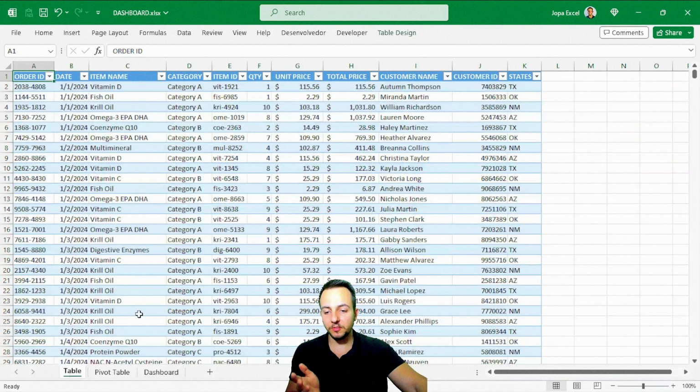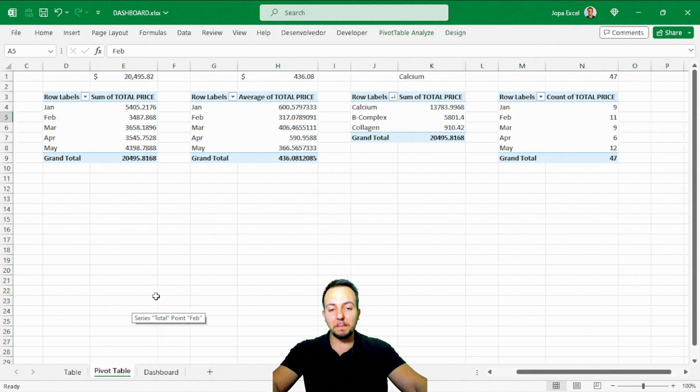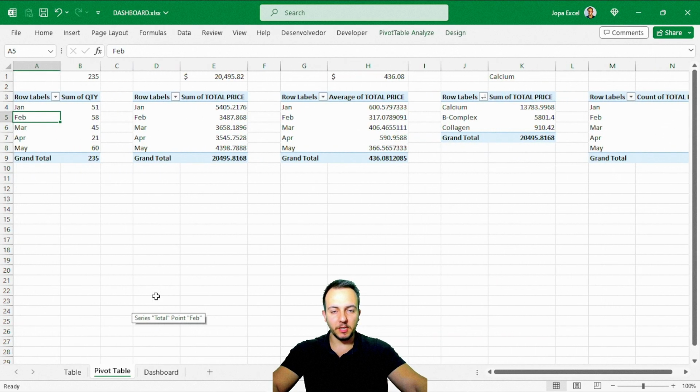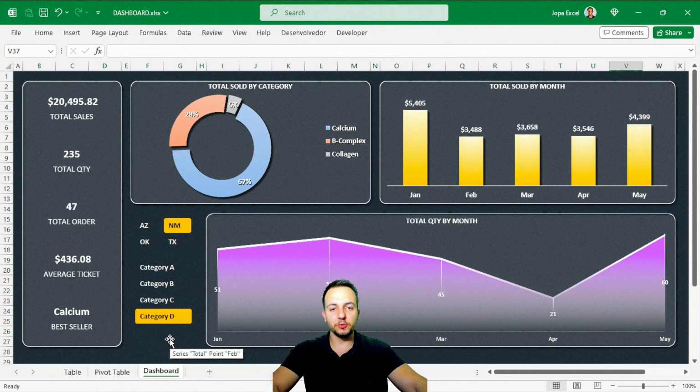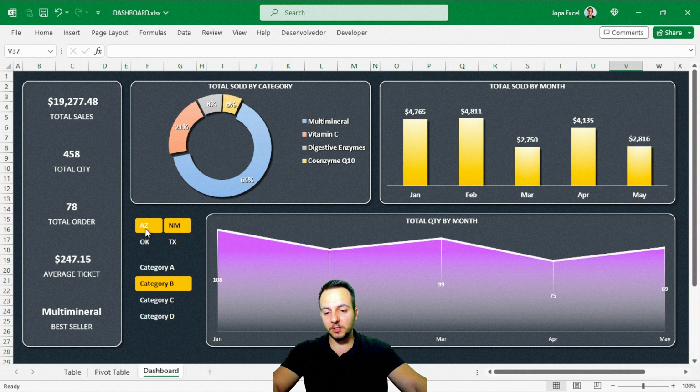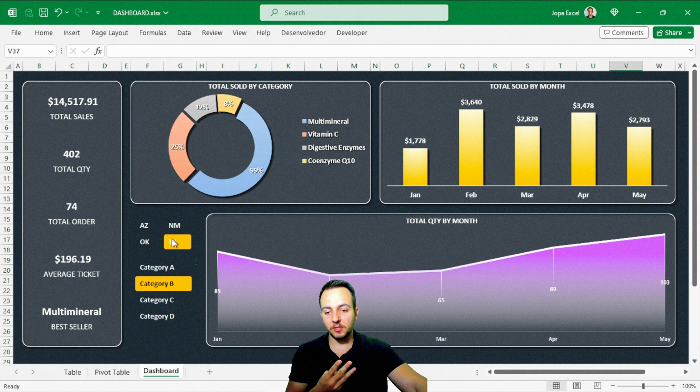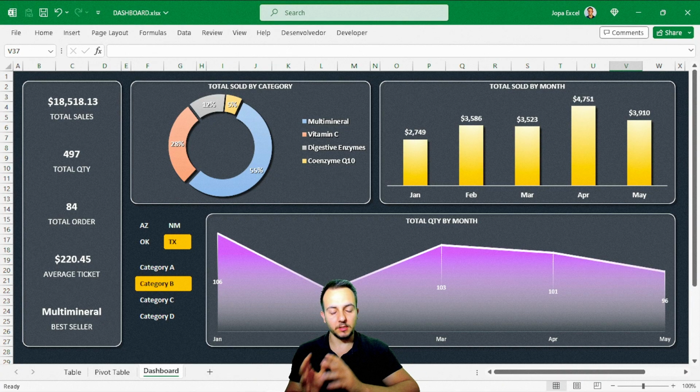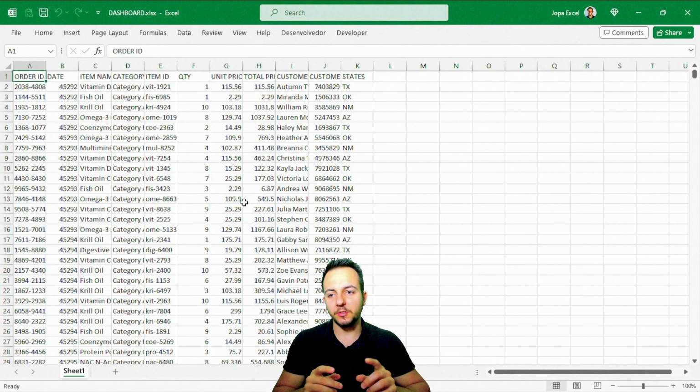We're gonna start with the dataset, and then we're gonna transform the dataset into a table itself, and then from the table we're gonna create many pivot tables to help us create our dashboard, and then we're gonna move on to our dashboard itself. So basically we have three different steps. The first one is to create a table, and then pivot tables, and then the dashboard itself. Let's find out now how we can do it step by step from scratch. Let's go. Let's start with the first step, that is to transform our dataset into a table itself.